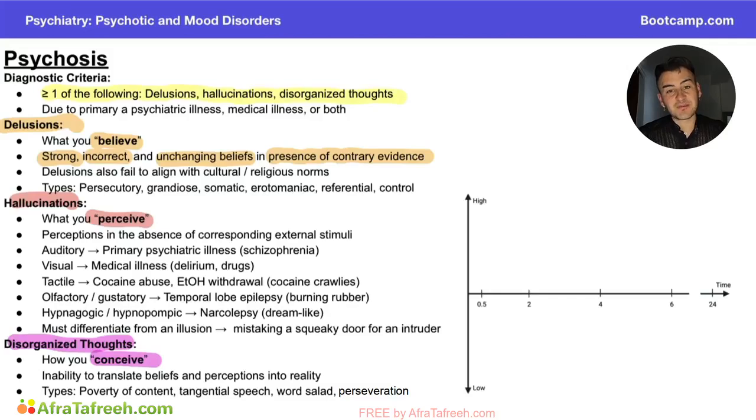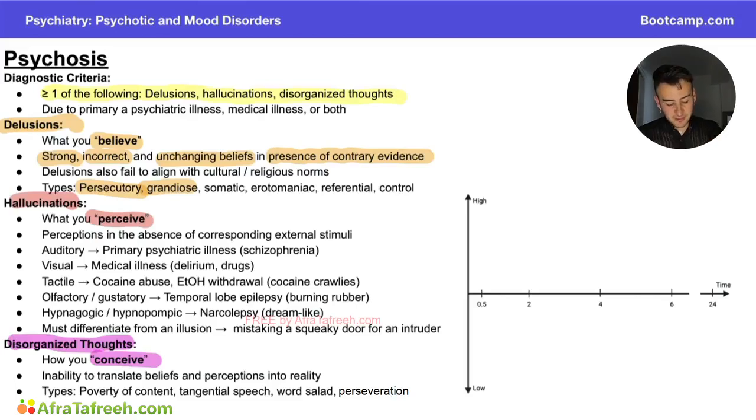There are different types of delusions that you should know and be able to identify on test day. First is delusions of persecution. These are delusions where patients oftentimes think that someone is coming after them, someone is out to get them, someone's out to hurt them. That is an example of a delusion of persecution. We also have grandiose delusions, where people think they are on top of the world. They think that they are the president of the United States. They think they are an all-powerful being. They think they are a religious figure.